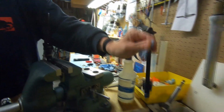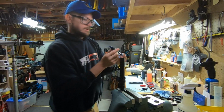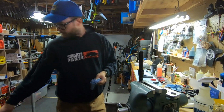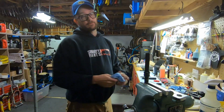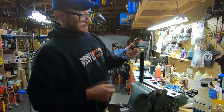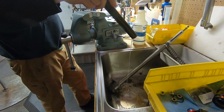Drip, drip, like that. Set it aside. These are going to be pretty clean inside here. There are some times when I get a post that's like 7 years old, never been rebuilt. The oil in there is pretty dirty. At this point, you can slide the seal head off. You need a tank to drain stuff. I have a sink built up. You want to let all the old oil out.